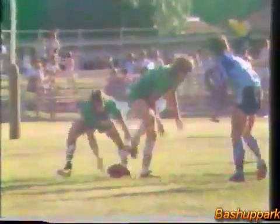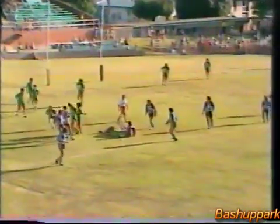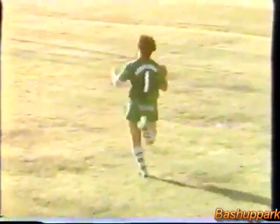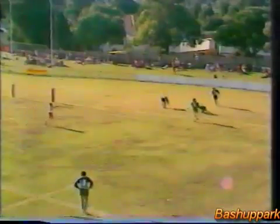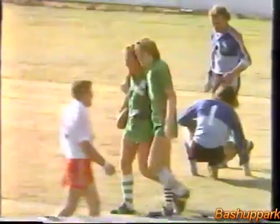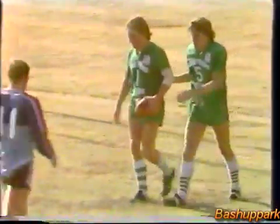And the Ipswich winger Burns to play the ball. Back the pass comes now to the replacement player Barnes. Barnes gets the pass away to Burns. Burns gets it out to Briginshaw. Briginshaw up the touchline. There's no defence in front of him. Briginshaw's going to score for Ipswich now. A great run by Briginshaw right downfield, and Briginshaw will put the ball down midway between the goal posts and the touchline, as all of the Toowoomba defence was up in the one line. Work on the blind side, and Briginshaw was away, and Ipswich are in for their first try.